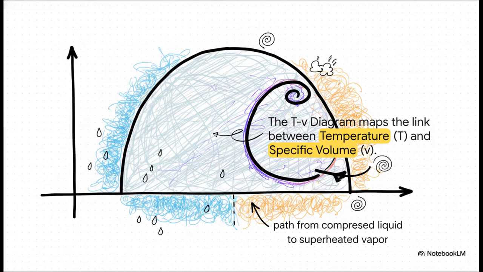So this map beautifully shows what happens to that space as the temperature changes. The path we just followed is traced right on this chart. And see that big dome in the middle? That is the most important part. Inside that dome, you've got that liquid-vapor mix. To the left of it, you have your compressed liquid, and way out to the right is your superheated vapor.